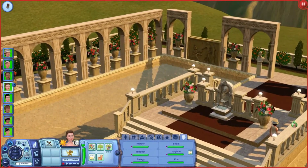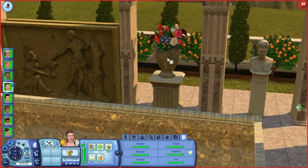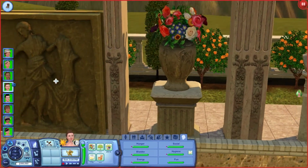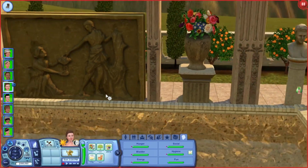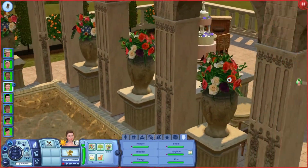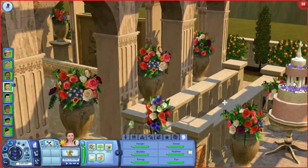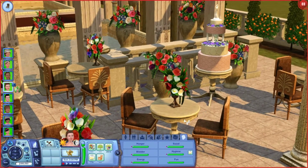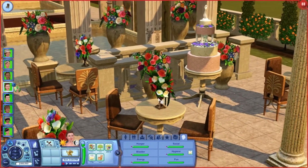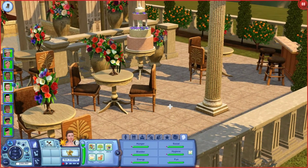Really, I mean, not that much came with the set. It's, you know, this pot of flowers, which also has a relief on it, but, you know, not nearly as much as this. And, let's see. It also came with, let's go down. Come on, there we go. It also came with these little flowers here. They fit nicely on tables. You can put them elsewhere. I really like them on the tables.